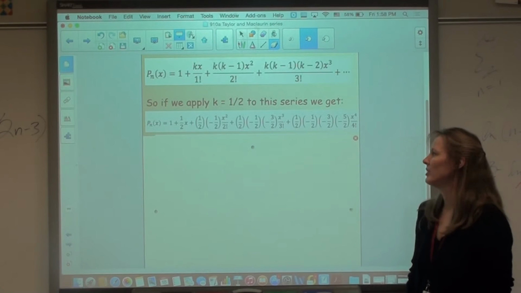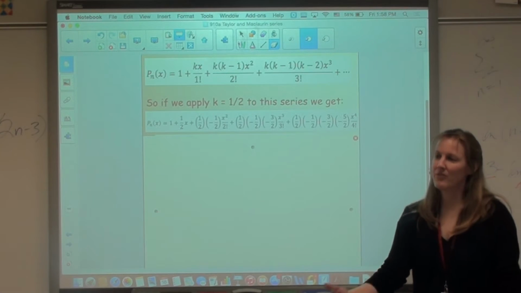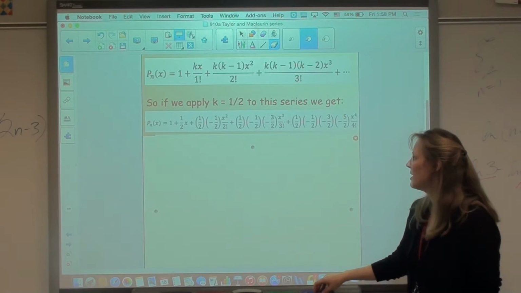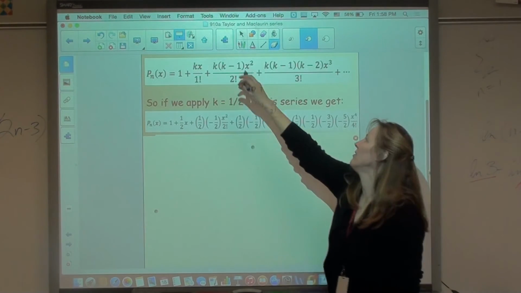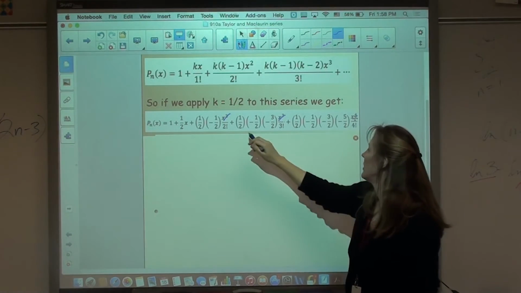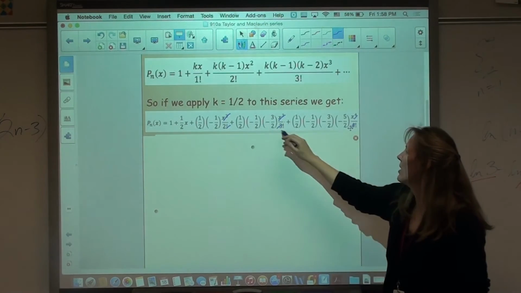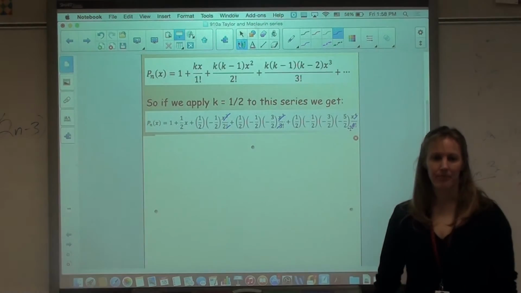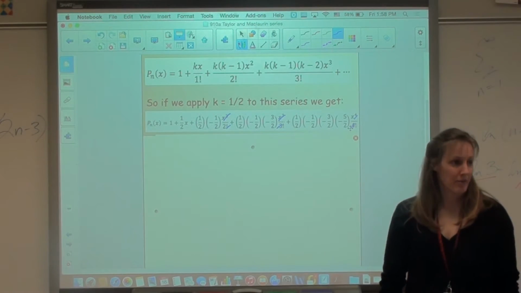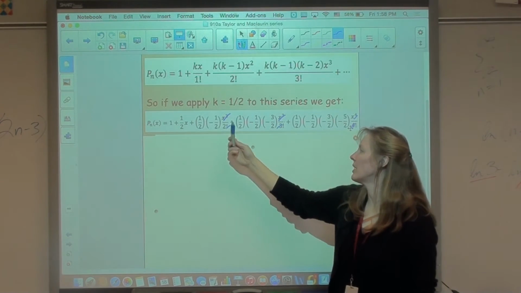x to the n, right? Good. Tell me something else easy that we can put in. Over n factorial, right? Okay, so we've taken care of the x to the n's and the n factorials. Those are all good. What about all these 2's on the bottom? It's just 2 to the n, right? So our denominator is done. It's just 2 to the n factorial.